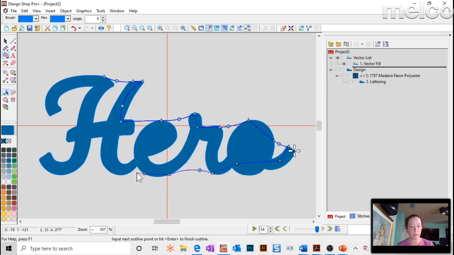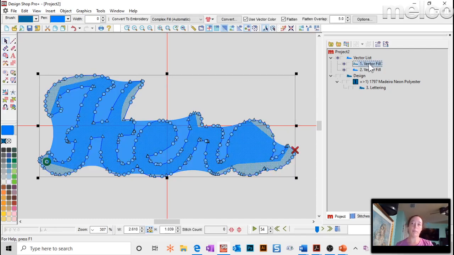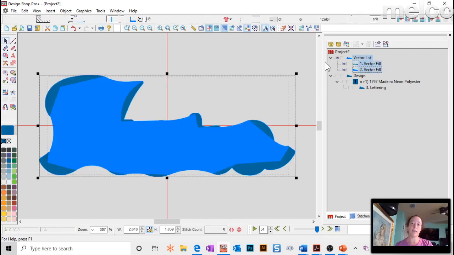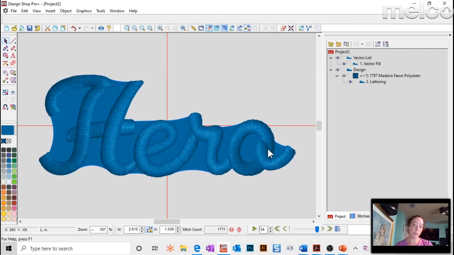So let's say again here, maybe a curve. Remember, your curves are right clicks, your straight points are left clicks. So the triangles are my straight points, and the dots are my curves. All right, that's probably good. Hit enter to close it. So now I have two shapes overlapping. If I select this one and this one, I can merge them. Now you see all I did was form a border for that thing.